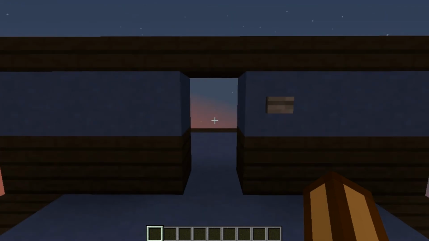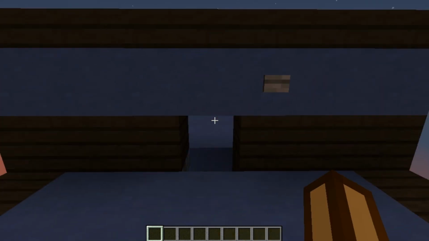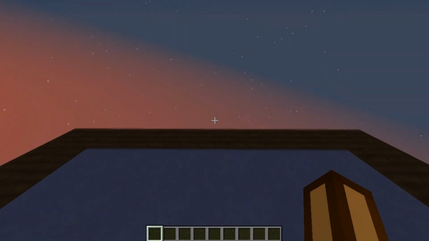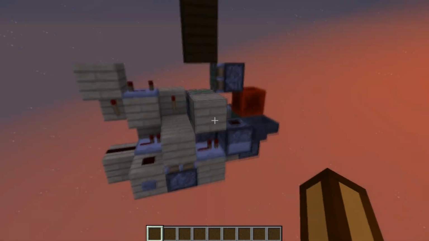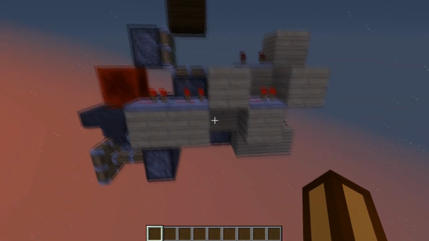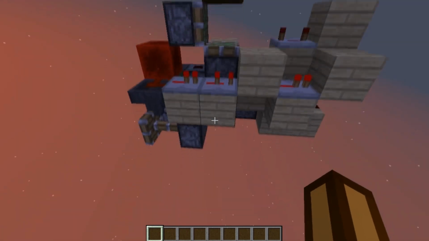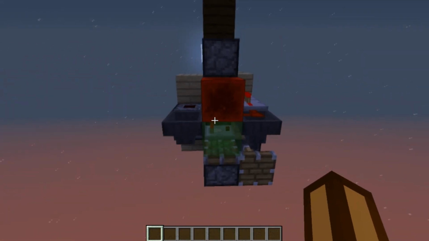But yeah, a nice feature that this door has is that it's pretty fast for what it does, of course. But yeah, I think that's basically it. So now let's just go with the redstone. So here's the whole redstone, and it's pretty compact in my opinion. Actually, I think it's the smallest one so far, being 6 wide, 3 deep, and 4 high. So yeah, that's pretty compact.